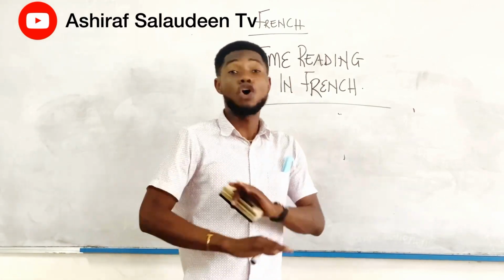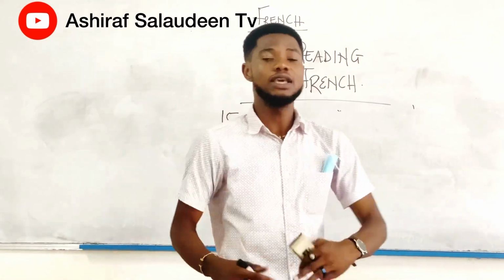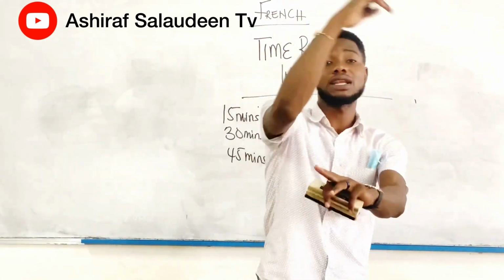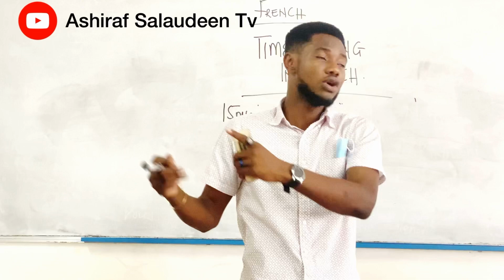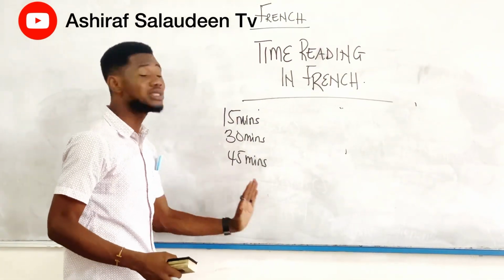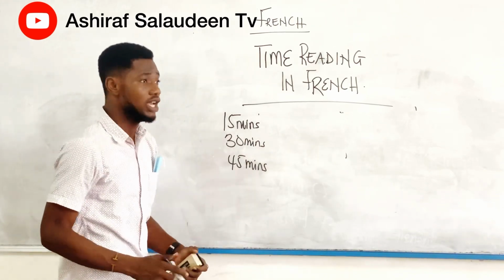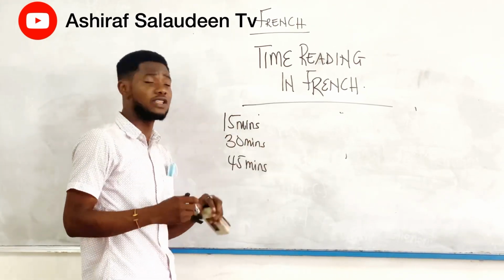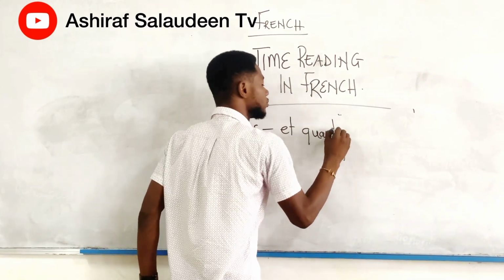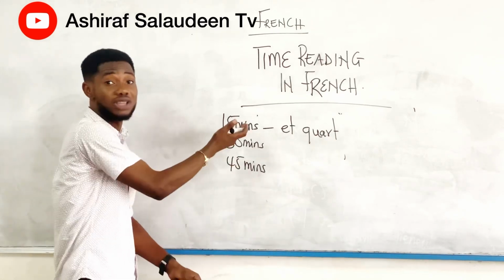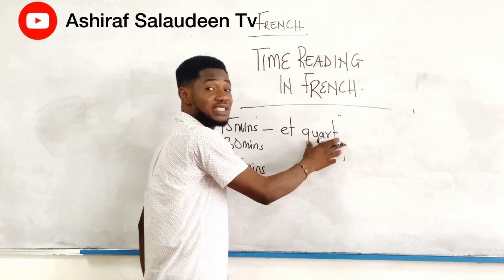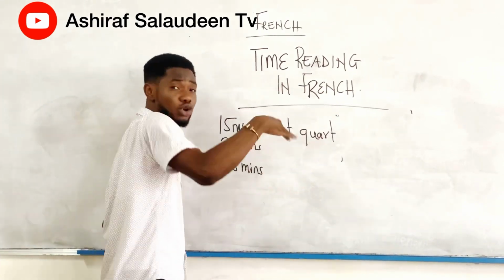And in French, or in time reading, we don't say 60 minutes. The moment it is 59 and there is another minute adding up, it becomes an hour and it goes back to 0 minutes. Okay? So these are the 3 types of minutes that they can use a term to tell you in French. Now the term they use for 15 minutes is et quart, because this is quarter of 60. And quarter in French is quart.